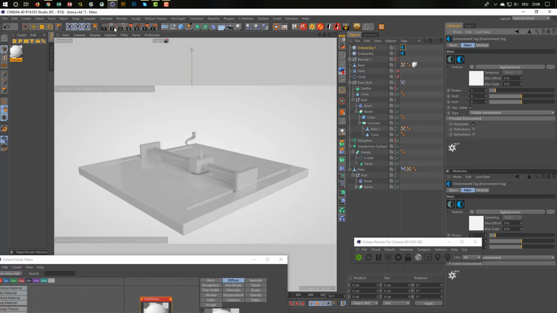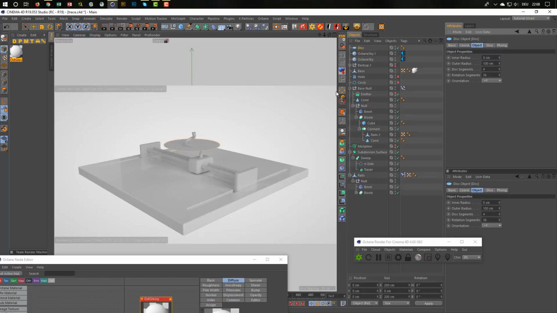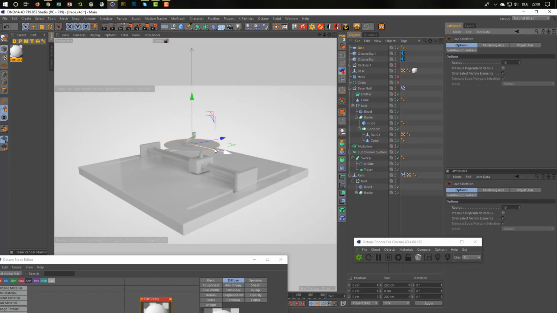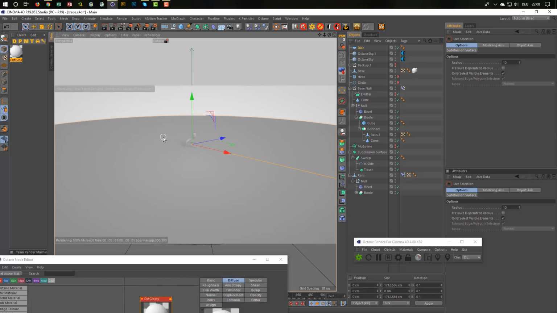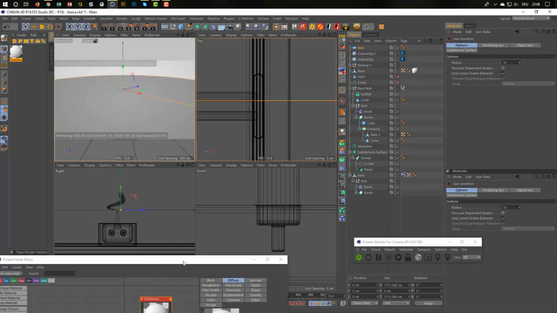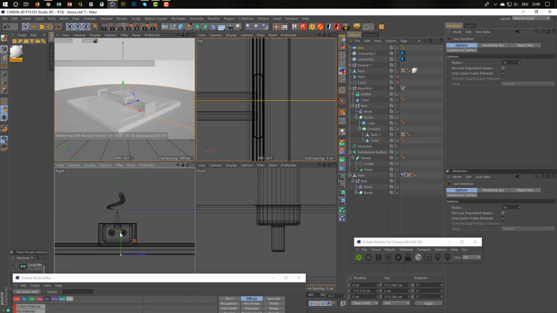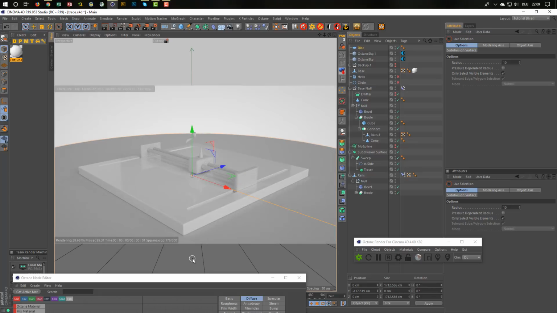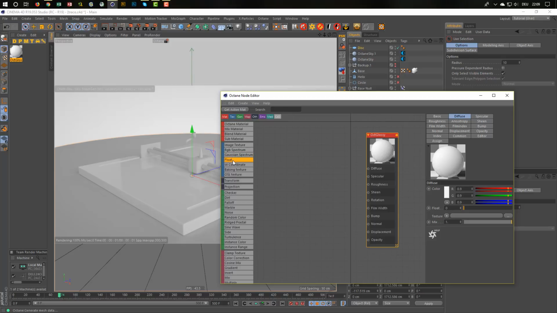Then let's make a floor disk, and of course let's make it bigger. Yeah, that's great with the viewport rendering. That really was a very nice idea. I already thought to switch to Redshift, but now I think so, now let's try it. Now the floor should have a material.